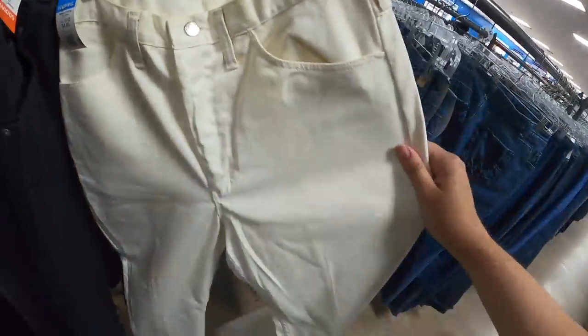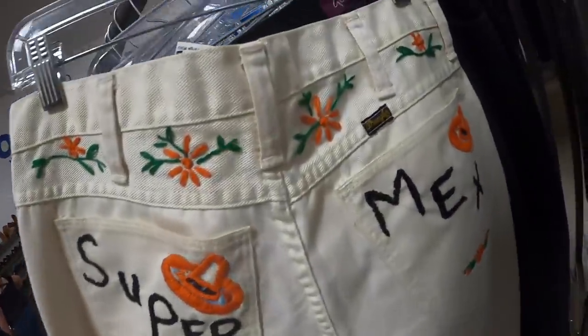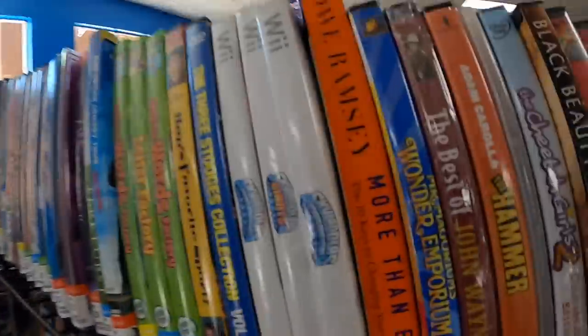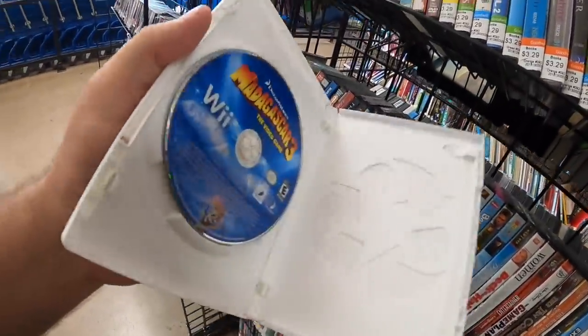What are you getting? Dishes. I found a really beautiful pair of white Wranglers — I like these a lot, and there's a surprise on the back. Boom — Supermags. They're actually really beautiful. It does kind of limit my clientele a bit because only a certain demographic of people can wear them without cultural appropriation, but they're really beautiful. The only video game I can find is a bunch of Skylanders and Madagascar, and I'd buy this but I'll wait for a copy with the manual in it.